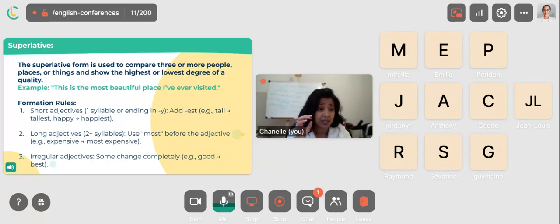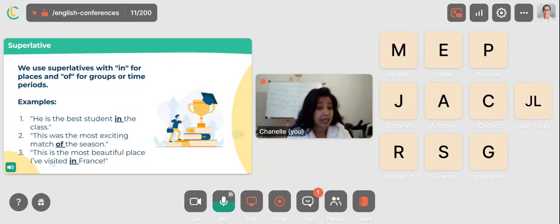Long adjectives, so those are two syllables or more, we use most before the adjective. Example, expensive becomes most expensive. You also find irregular adjectives. So some change completely. For example, good, the superlative will be best.